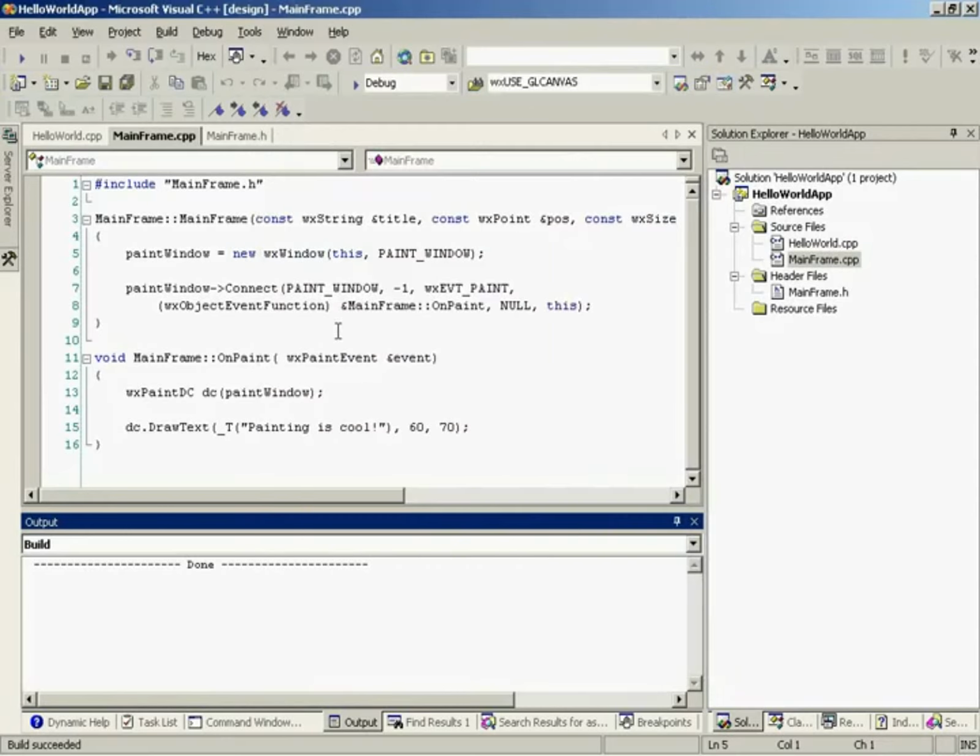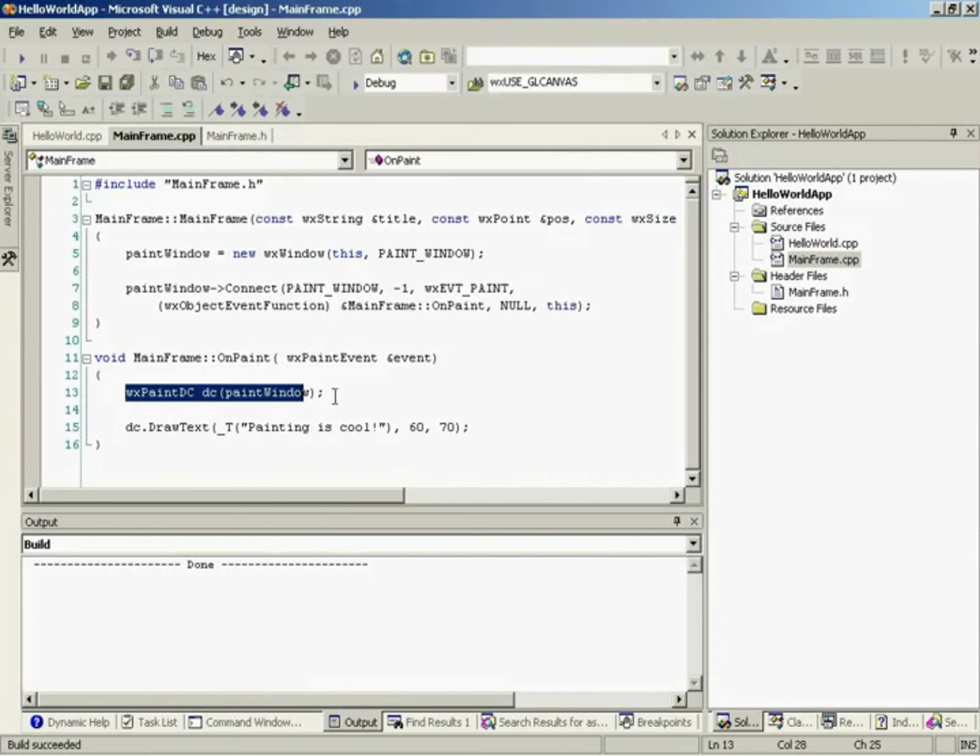So let's exit that out and be very, very careful. When you're inside onPaint, you need to create a WX Paint DC to draw to, and then actually do something. Otherwise, you could have it so that your application stops exiting. It will just start causing all sorts of weird errors. So if your application suddenly stops exiting for some reason, you press the X on the top right and it just doesn't exit, it's probably because your onPaint function is not handling the event properly.